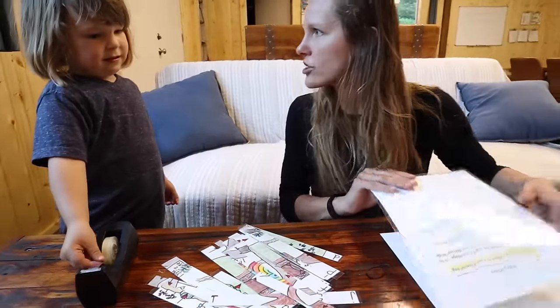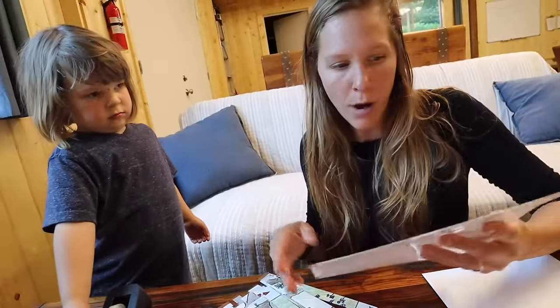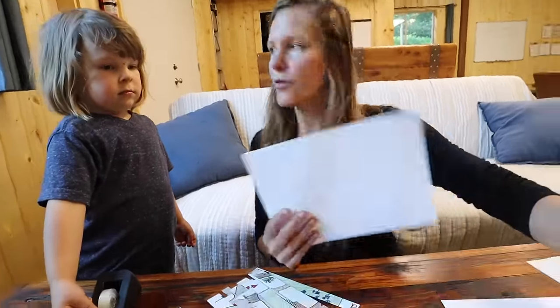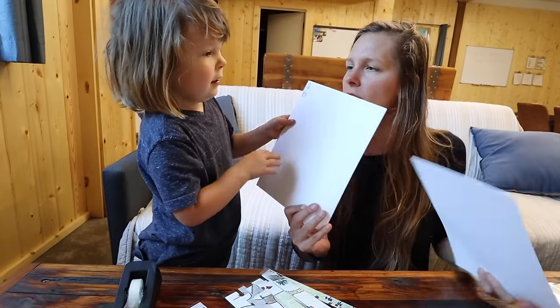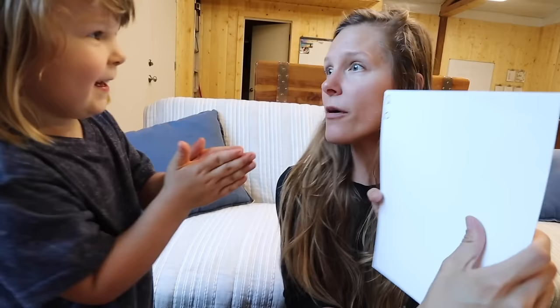Let's finish reading our instructions and it might tell us. You must order them alphabetically from A to Z, top to bottom. Tape and paper are provided to help you hold the map pieces together. Oh, here's the paper they're talking about. Look, they have a few letters on them. What letters are these? A, B. This is the top of it.